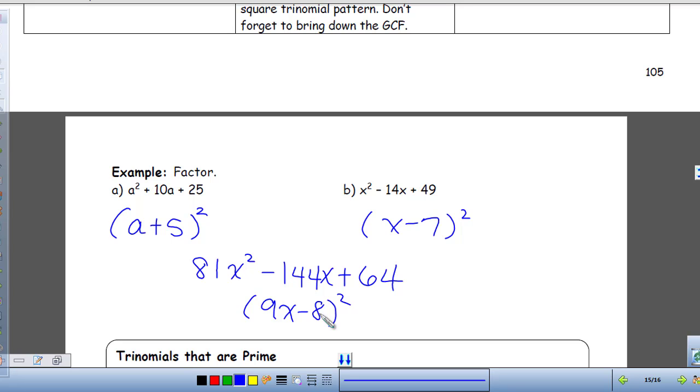Question for you. The first one we did, we actually pulled the 3 out on the outside. What was the difference? The very first one we did had common factors, so our first step should always be to look for any common factors. But in this one, we don't have any common factors.